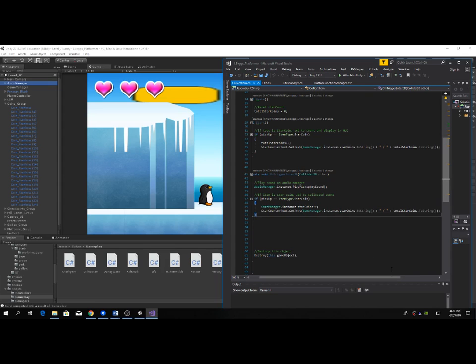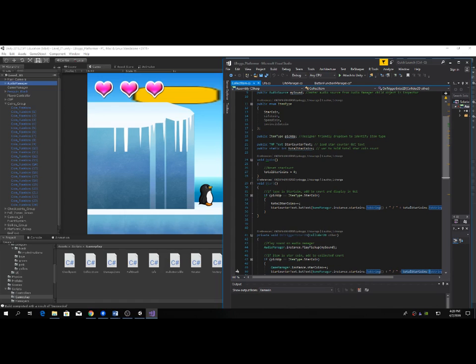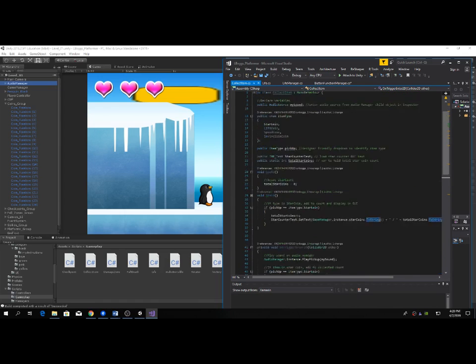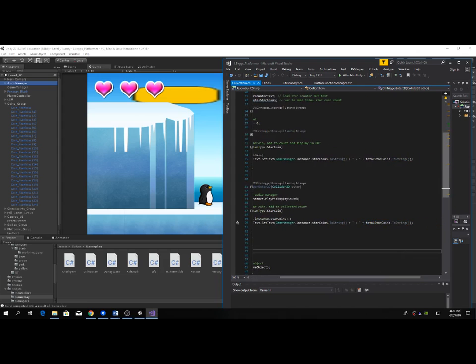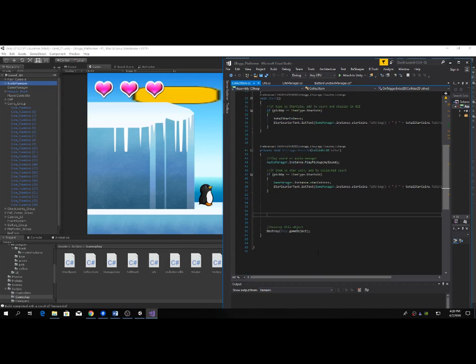Then of course we have a backslash, and we have our total star coins, which we got from this script as they counted themselves together into that static integer variable, and writes that as a string. So we get our 25 out of 25 when we've collected them all, etc. Because we have our coins counted here for their total, and our coins counted within the game manager for how many we are currently collecting.